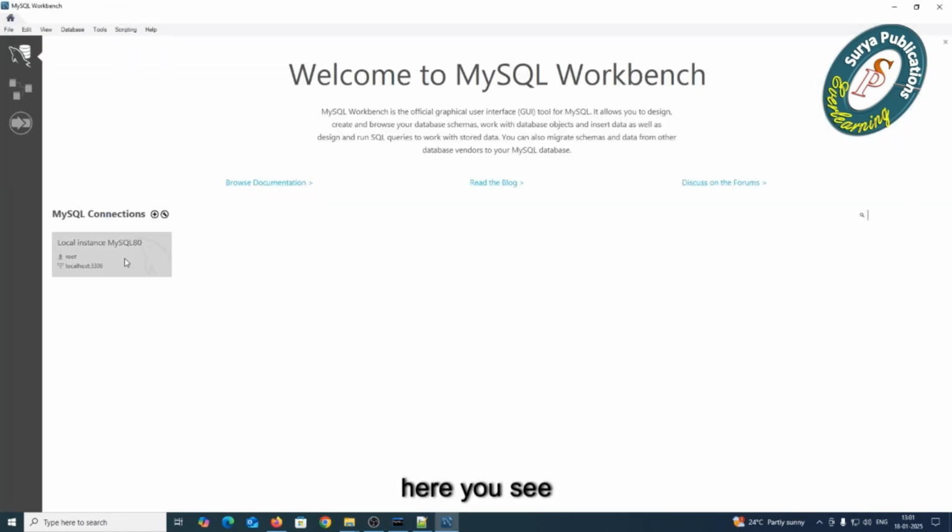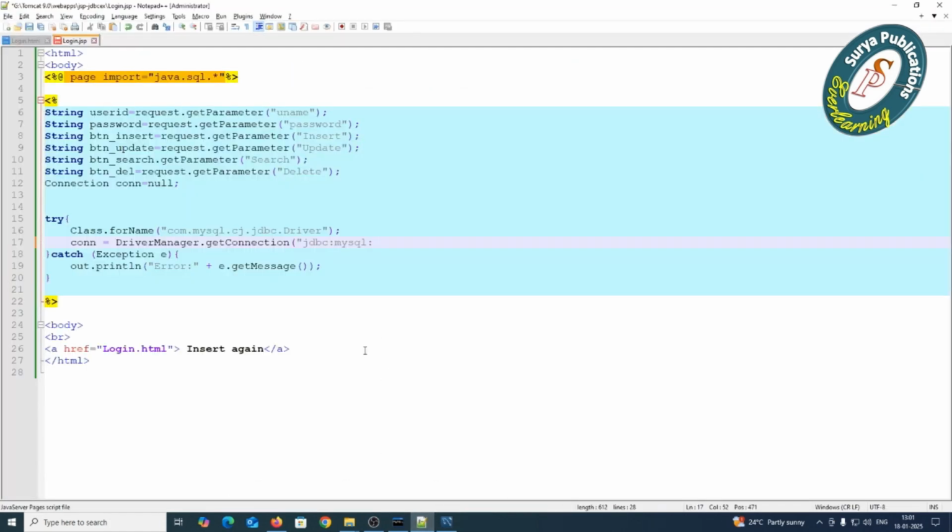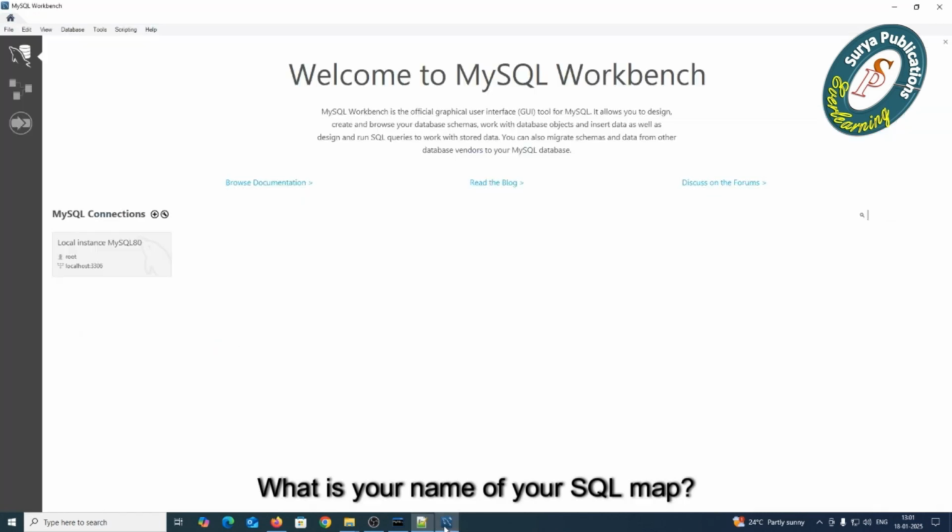Now here you see, it has a local instance MySQL80. This is your MySQL, and what is the port number? 3306. That is what you are supposed to type, colon slash. What is the name of your SQL machine? Localhost colon 3306.